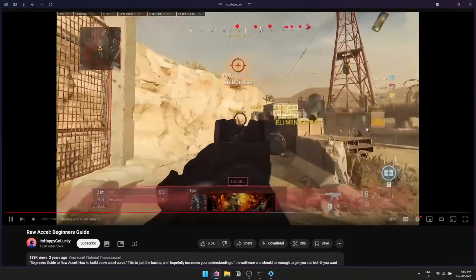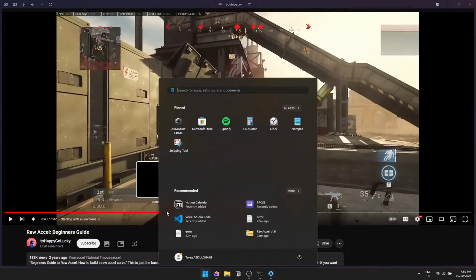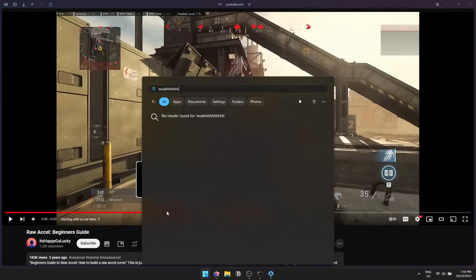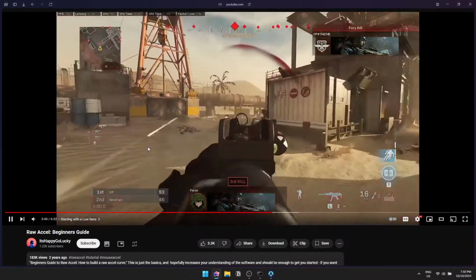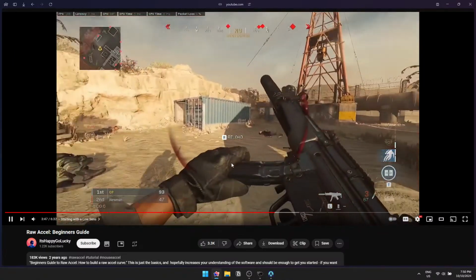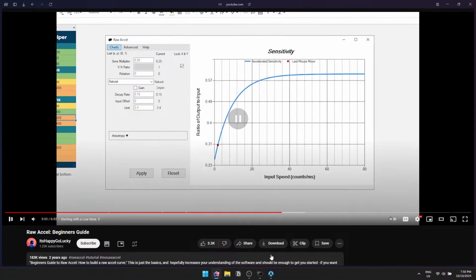Let's address some specific problems you may find with your first curve. If you find your aim lagging behind the target whilst you're tracking, we could possibly fix this by increasing the acceleration, which for the natural curve is called decay rate. Hit apply and test it in the game.